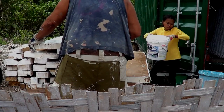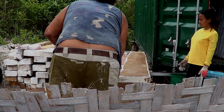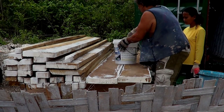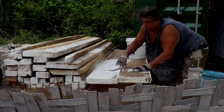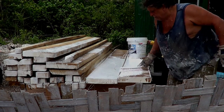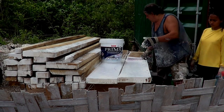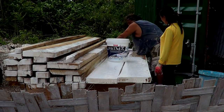Move the bucket out of the way. Don't touch anything. Yeah. Nothing. I tell you, put the bucket over there, but not yet. No holidays. No holidays when you use the bucket. Not just that, first coat is most important. Not fast, but no holidays.